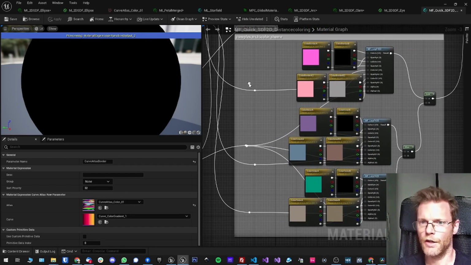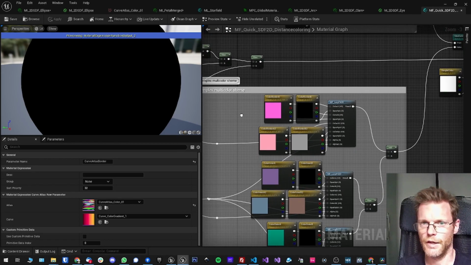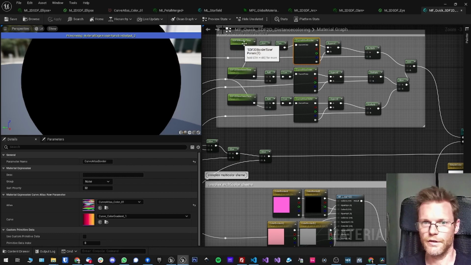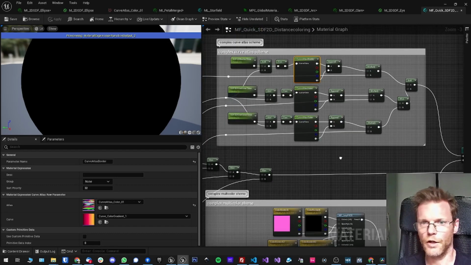And yeah, you can also switch to coloring by colors. That will just do a linear interpolation over the defined colors, but it's way easier to use the curve atlas, and I'm not quite sure, but I think it's also better for performance.